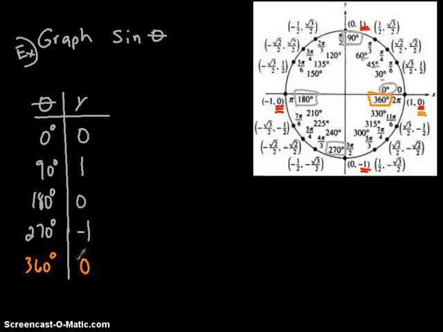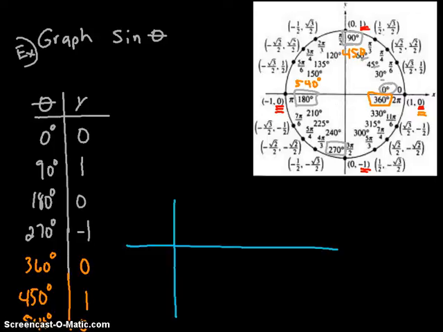And if I want to keep going, we'd see that, well, what would theta be at, if I added 360 and added 90 more to it, well, that would be 450 right here. Well, sine at 450 would be 1. And if I added 90 to that, that's going to be 540 degrees. So at 540, you get 0. We have enough, though, to actually see the graph for it.